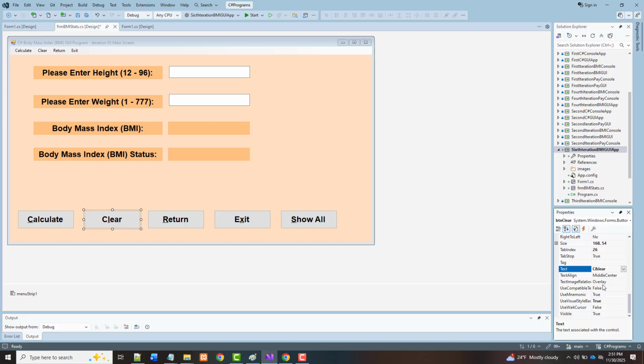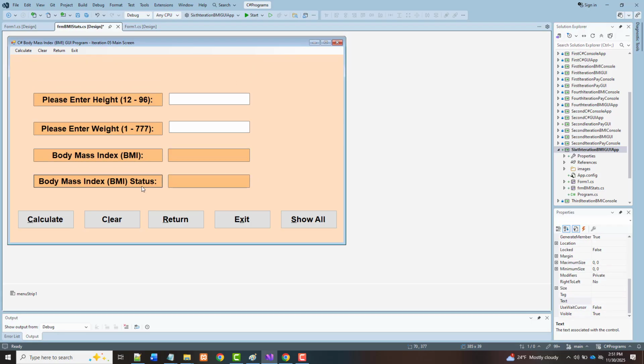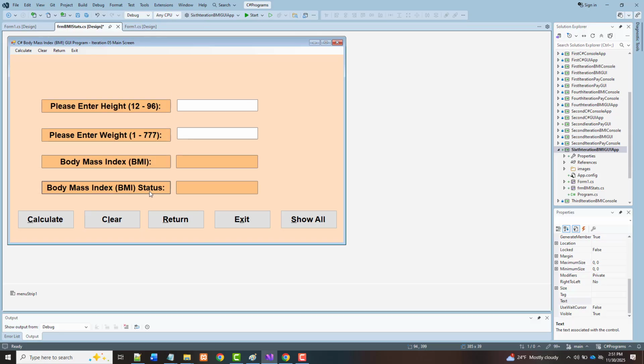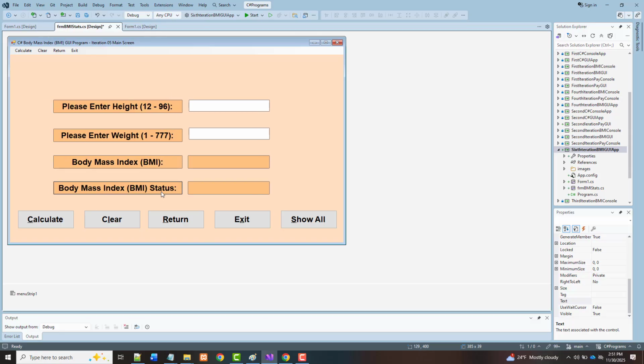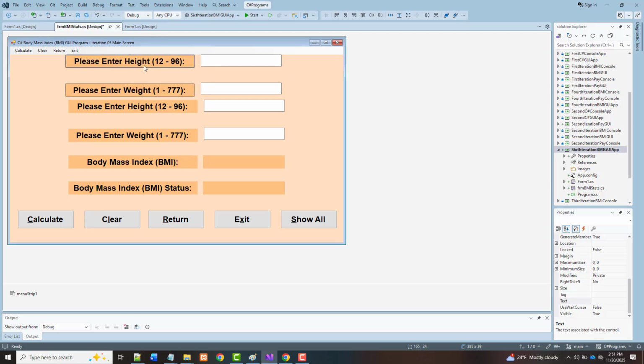Now, the other thing I want to do here is move this over so it's about the same, and I want to move these down. About there. That looks about right. We can even center it if we want to. That's maybe better. And I'm going to grab these two here and paste them.